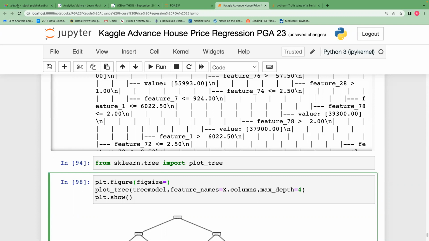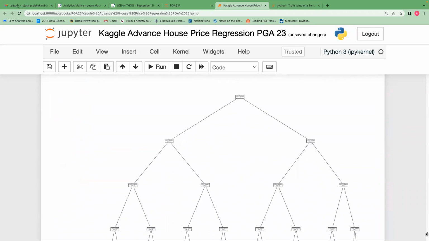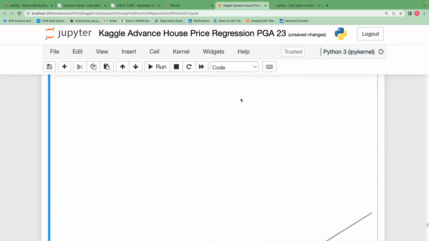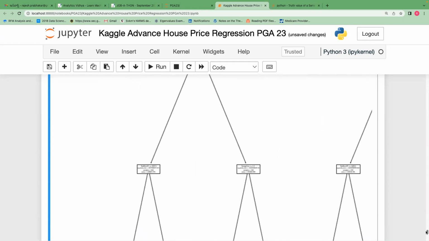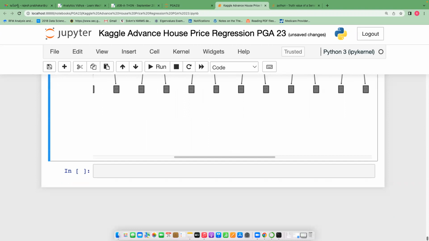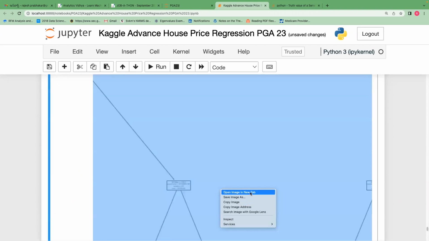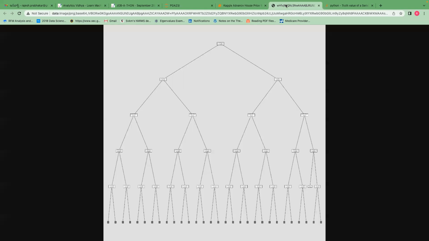Which size is equal to 30 comma 30. Now you can see the variables on which it has split. Open image in new tab.